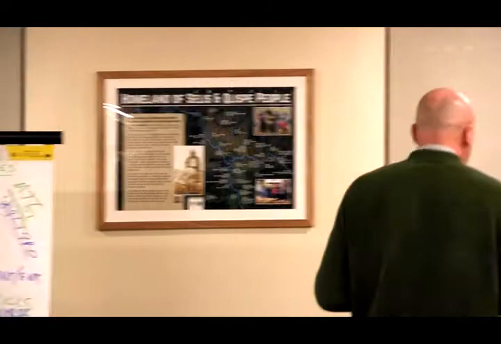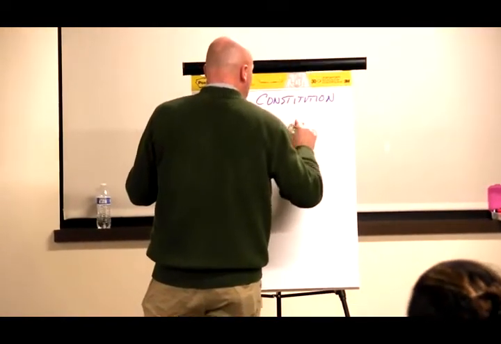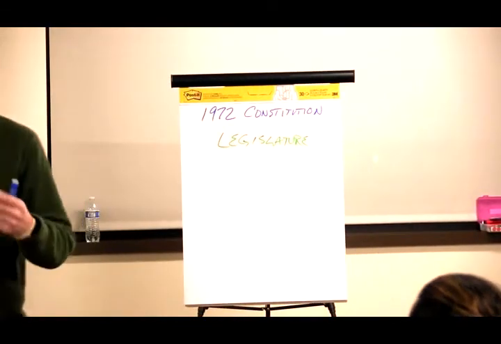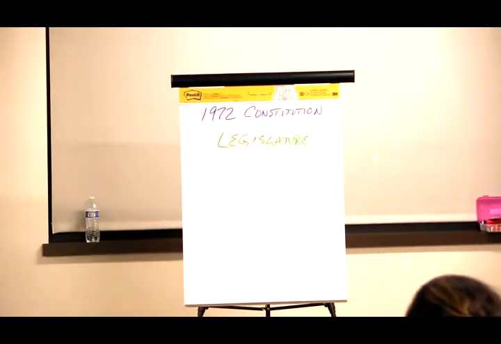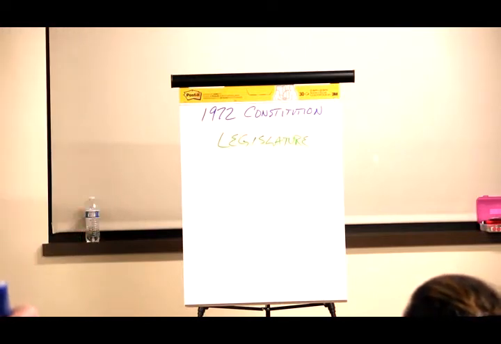Then who gets it next? Legislators. Thank you. The legislature gets it, right? And what do they do with it? Statute. They start making laws, right? They say that we have certain rights, enumerated rights in our Constitution, and they're a single sentence long. Now, what the legislature does is they say, okay, that's a right that we have. It's a simple sentence. We've got to figure out how to operationalize that.